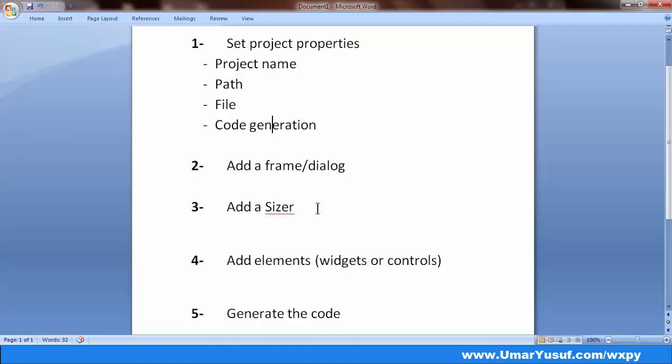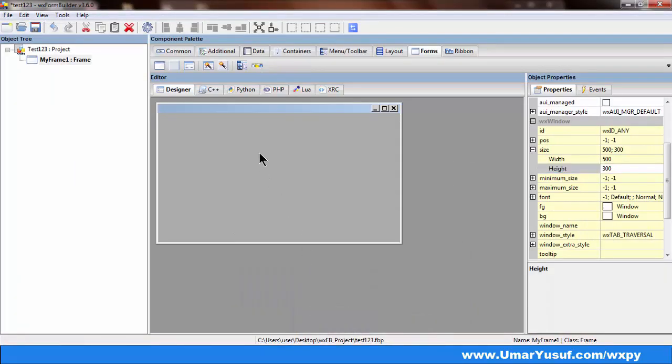The next step after adding a frame or a dialog is to add a sizer. Unlike other RAD GUI programs or tools, wxPython is based on what is known as a sizer, and you can locate different sizers under the layout tab. The general sizer is the wxBoxSizer.